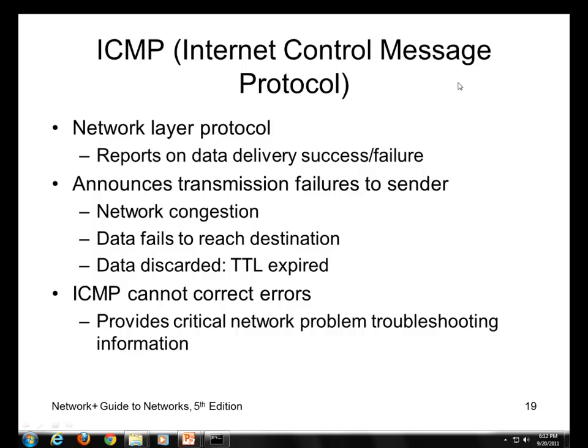All right, so it can be used for looking for congestion, can tell you if something fails. There's that TTL expired I was telling you about. Cannot correct errors, just tells us about them. It's like, dude, you got a problem. It's not going to fix it for you, it's just going to tell you about it. Okay? So traceroute, hey, if we were having a problem getting to Rose State and it stopped at 10.10.254.254, where's the problem? Probably at my router. Or at least it's my router's connection to the next router. It's somewhere in that range. It gives us a good idea of where to look. Okay?